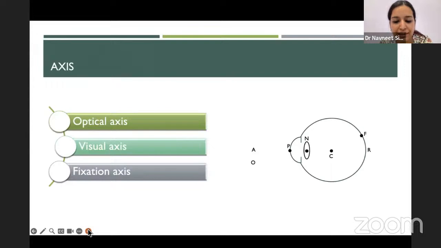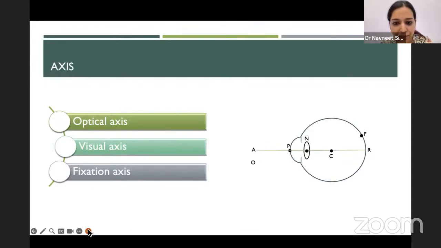So now we are discussing the optics of the cornea. We will be starting with the optics of the whole eye first. Now the eye is divided into various different axes. We have the optical axis, the visual axis, and the fixation axis. As you can see, the optical axis is an imaginary line which traverses through the center of the pupil, through the nodal point, which is the center of the lens, through the center of rotation of the eye, and eventually onto the retina. So this green line represents the optical axis, which is a straight line coming from a far off object.